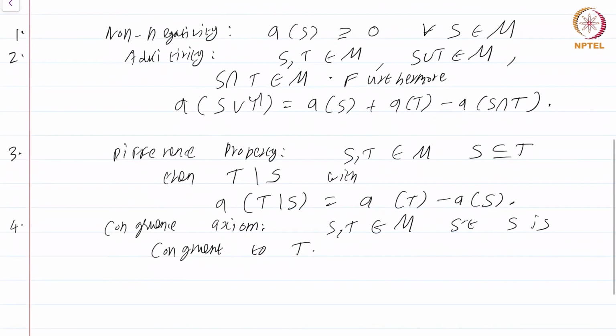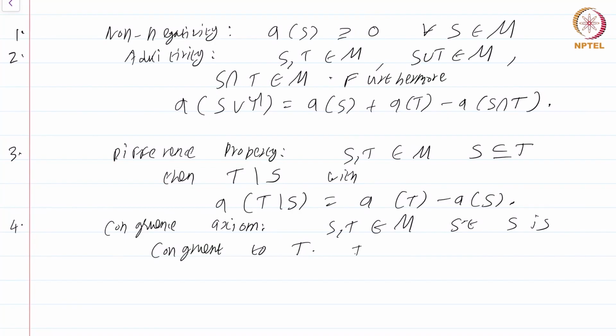I can take S, move it around, rotate it, or reflect it about a line, and somehow make S coincide perfectly with the set T. That means I can take S and somehow put it on top of T. And I cannot do arbitrary stuff. All I'm allowed to do is move S, rotate S, and reflect S on some line in R2. Such a thing is called an isometry.